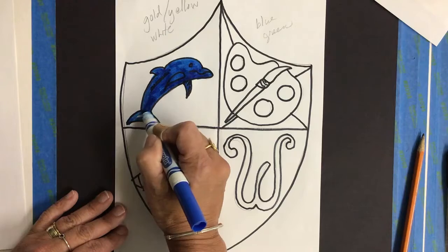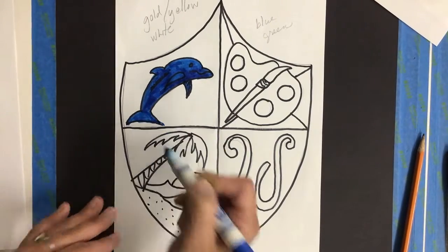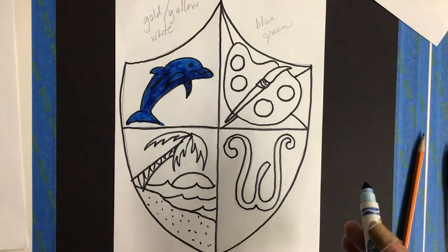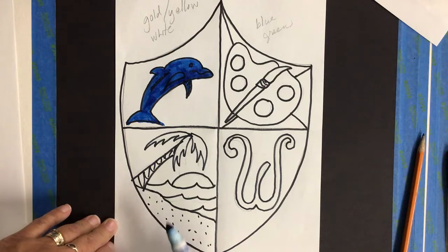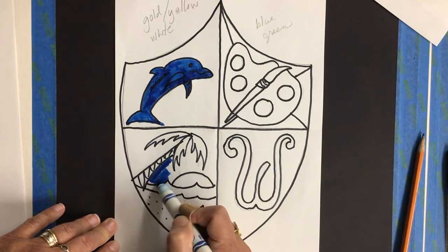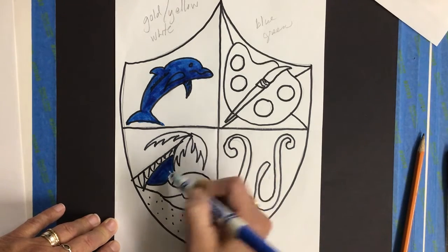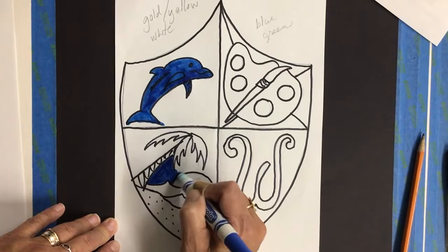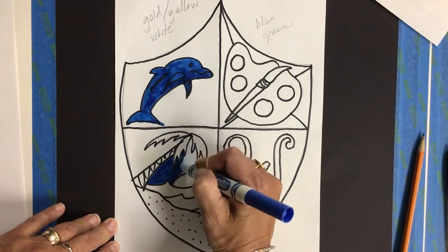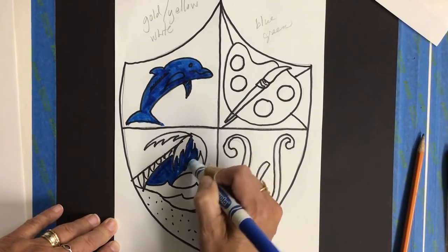Remember, this crest is saying something about you. So the colors tell me something about you. I'm going to use the blue in a couple of different places. I'm going to use the blue in the sky here. Remember, skies do not have to be blue. We've talked about that. Especially, this is technically a sunset sky, so maybe blue might not have been the best choice for me here. But since blue is one of my important colors, I'm going to go ahead and use blue here.